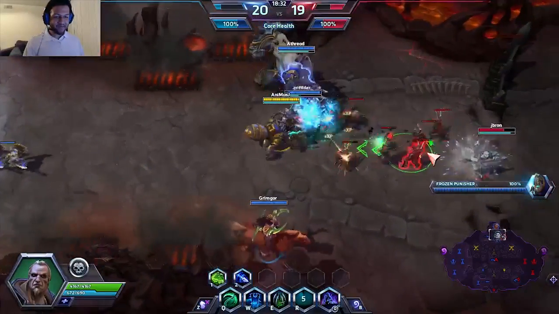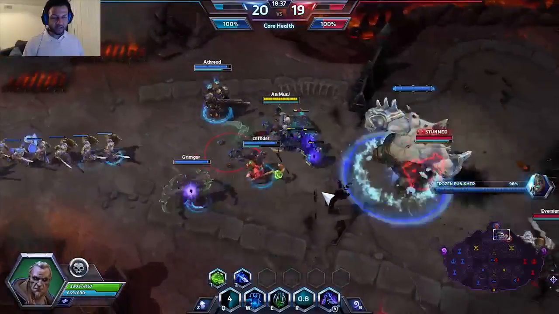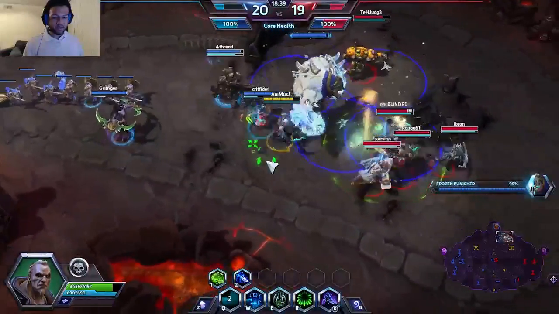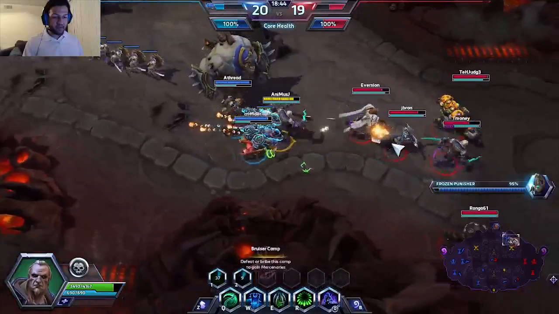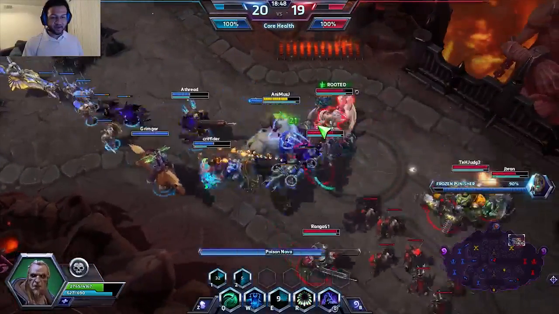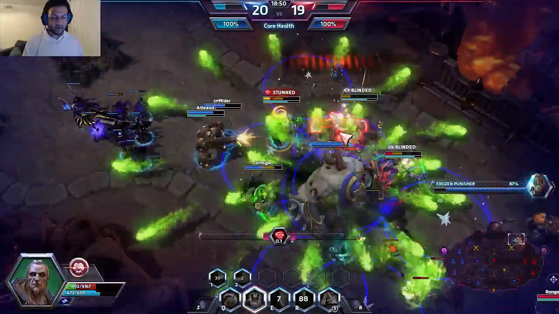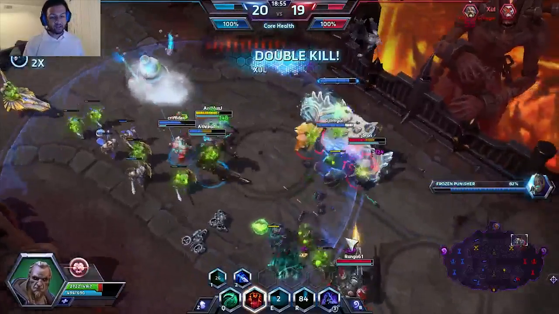Sylvanas, come back, baby. Go ahead and clear this out so our big fella can do his thing. Azul is stuck. I'm going to see if I can get this off. Yep, there you go. Go ahead and get Uther stuck so we can do work on him. Activate our Ultra. Go ahead and clear them out.